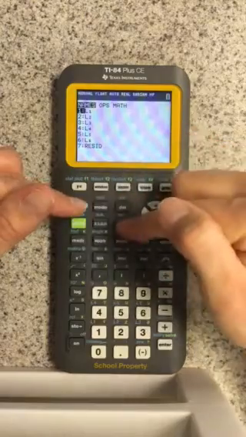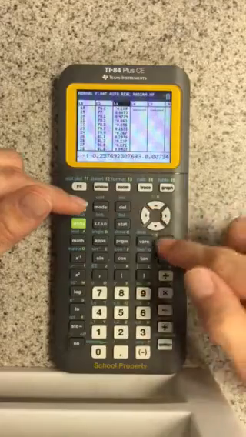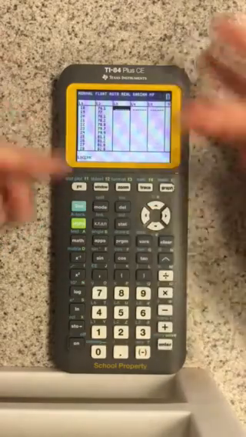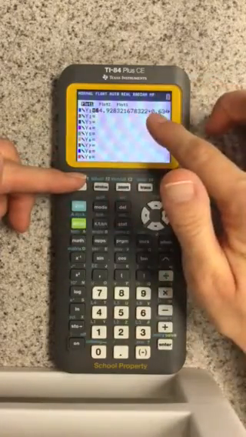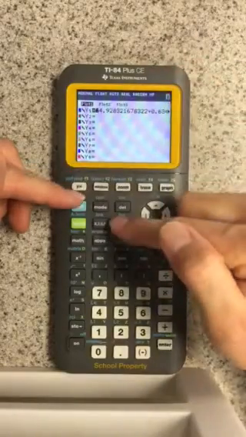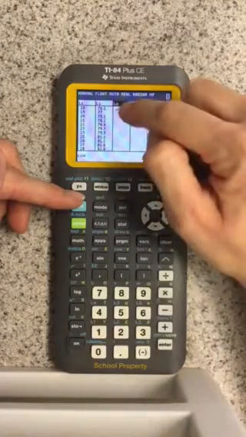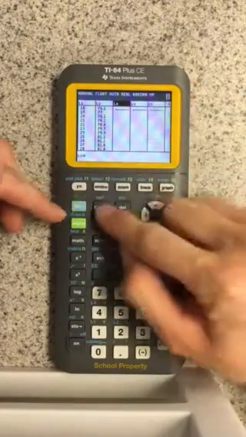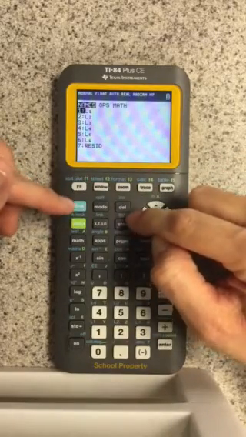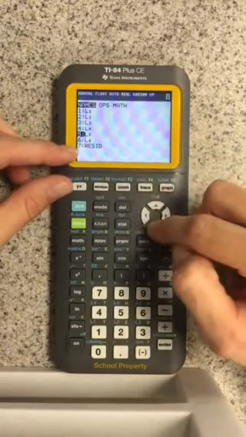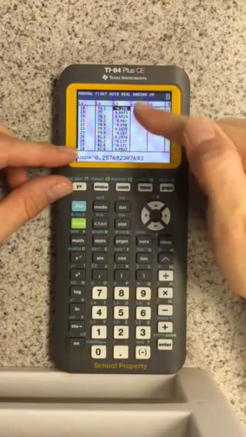So real quick, I'm gonna set this back up again. I'm gonna pretend for a second that I didn't just do that. Clear. Okay, I need to do my regression and my residual plot again. Let's see, okay, I'm good here. I've got my least squares regression line in Y1, so good. So I'm gonna go to Stat, Edit, arrow up to where L3 is highlighted, like this right here. Then click Second, Stat. You see above Stat it says List, so I want second list, and then I want option 7, which is my residual.